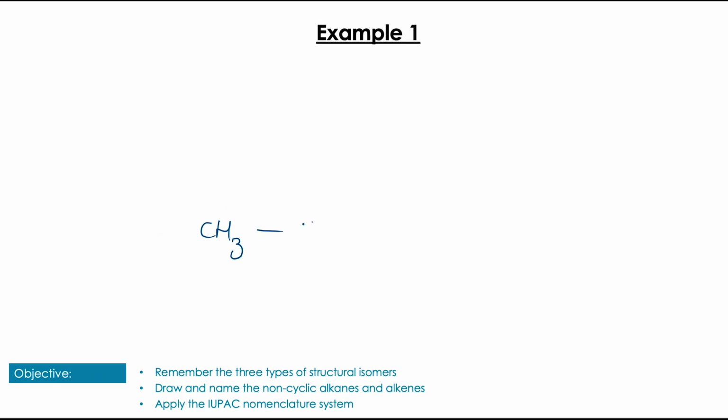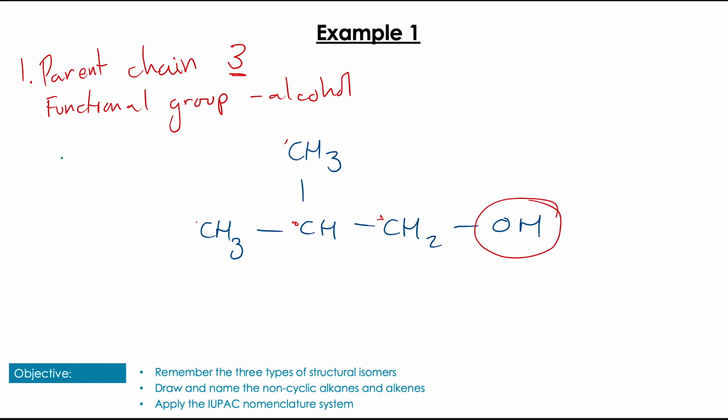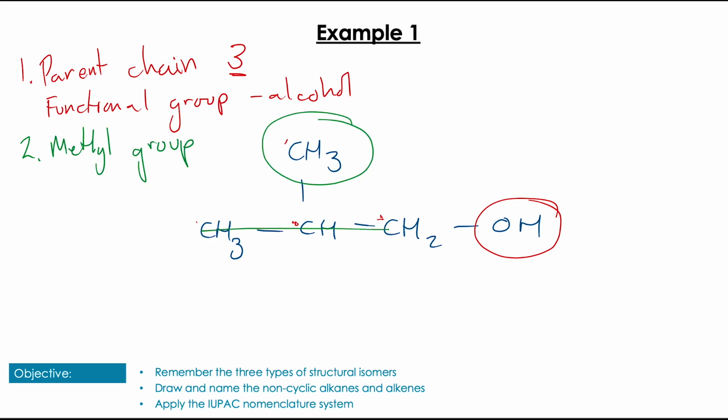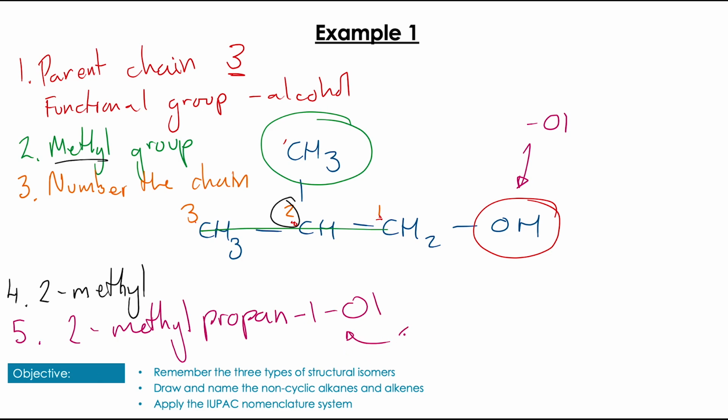Why don't I start us off with something like a branch-chained alcohol. So again, we're going to do all of the things we've done before. We're going to find our longest chain, in this case 3, and we're going to find any substituent groups. Once again, it doesn't matter where you pick this from, you're going to find an alcohol and a methyl group that is going to be on the second carbon. You could have also done the L-shaped chain, so we can number the chain 1, 2, 3 or 1, 2, 3. Now, again, we want to keep the alcohol number as low as possible. So we're going to do 2-methylpropan-1-ol. And in that way, naming alcohols is very similar to naming alkenes.